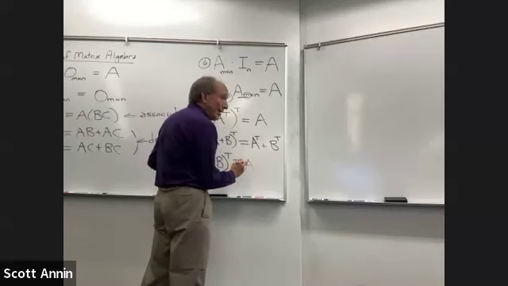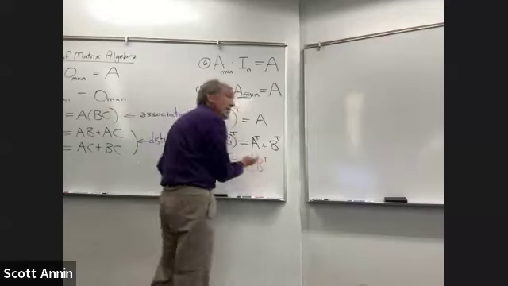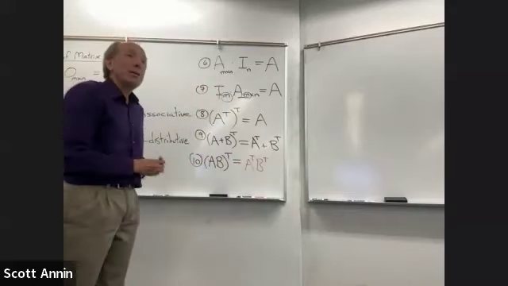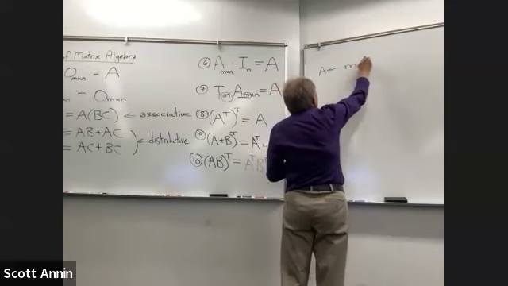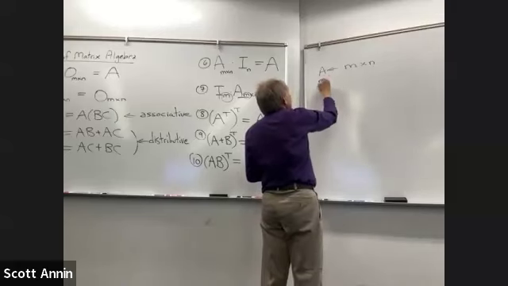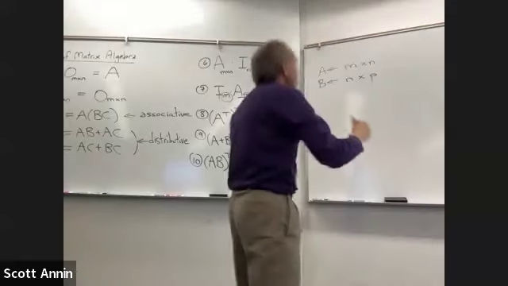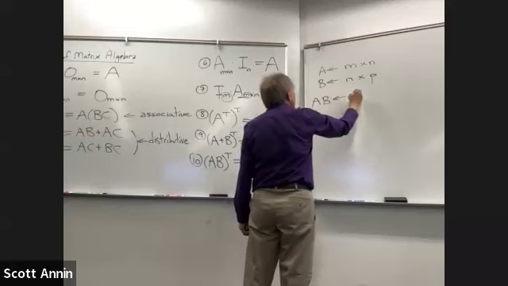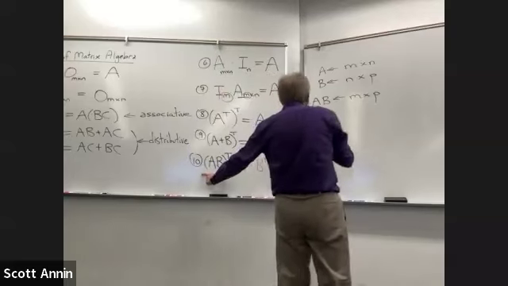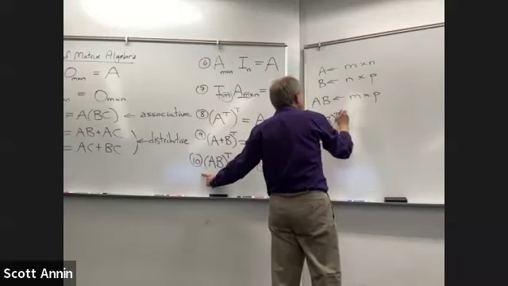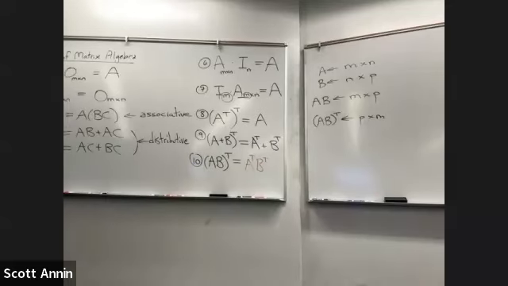I'm gonna write it in red if that's okay. Sorry, I'm red penning you already. No, that is the natural thing. That's what I thought it would be too. But let me show you something. If A is M by N and B is N by P, those are the dimensions we used earlier, then A times B, as we talked about earlier, would have to be M by P. And so on the left side here on number 10, if we transposed that, we would end up with P by M size.